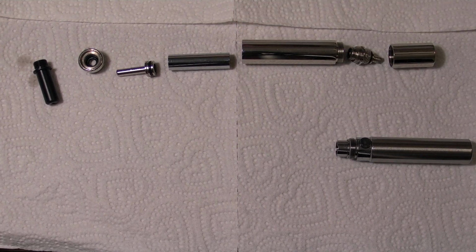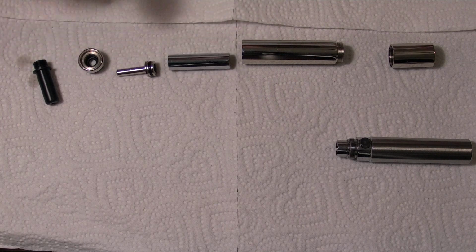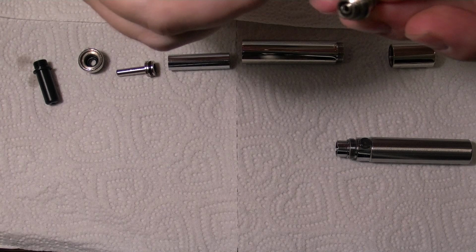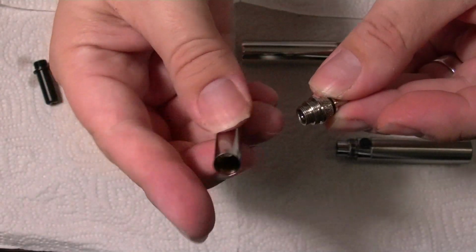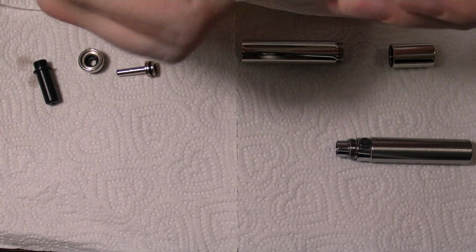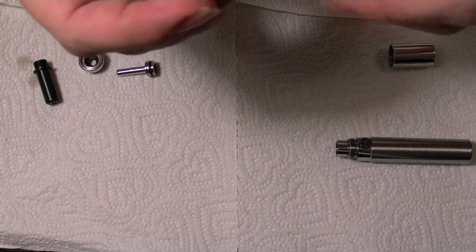Okay, let's put this together. The first thing you want to do is take your atomizer connector and test to make sure you've got a good connection on your atomizer. It uses a 901 atomizer, and you screw it on, and before you fill the tank up with fluid, you want to put it together.